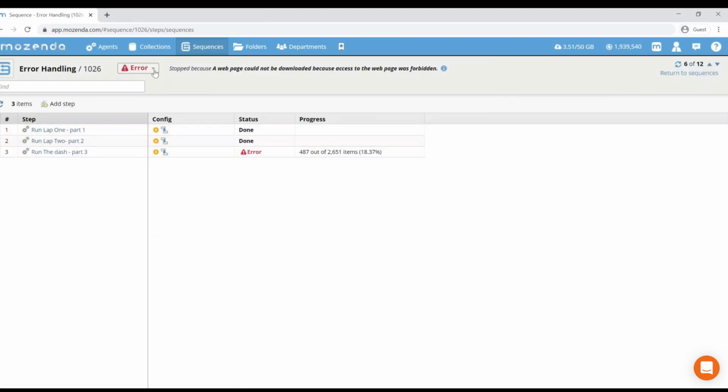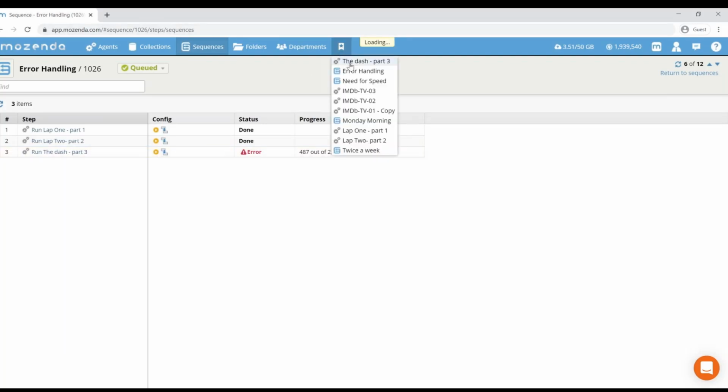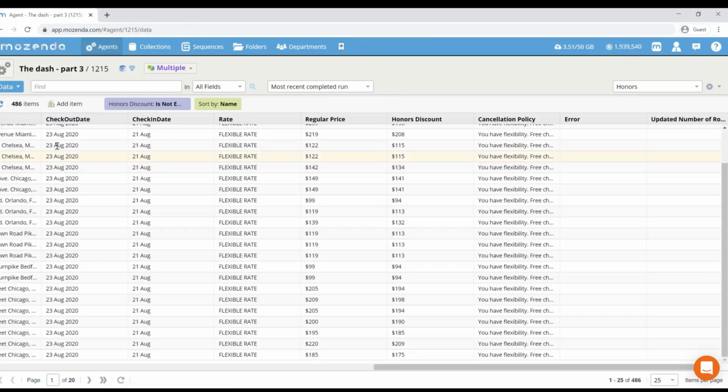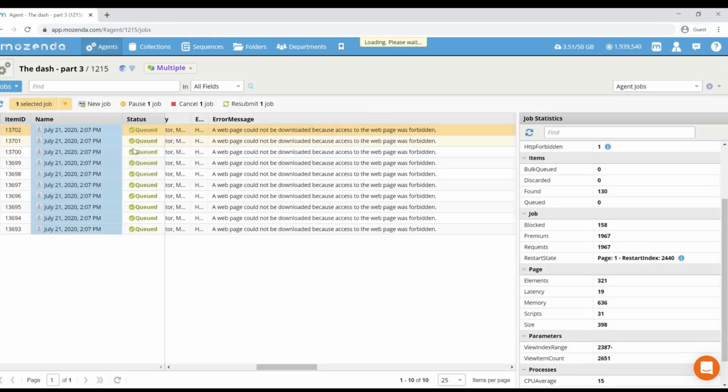So we enabled the postpone, or not the postpone, automatically resume. So we'll resume all of these rather than resuming per job, which is probably a best practice that Alex did when she was on the agent specifically. She went into each error job and chose to resume from there, but I just queued them all up.